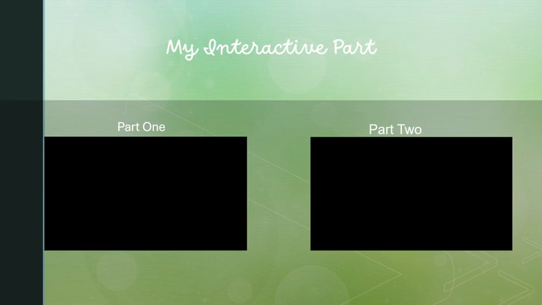For my interactive part, I made one big video, but it was too long to fit in my PowerPoint, so I had to split it in two. Part 1 is about me talking with a few other kids about the golden ratio. Then I'm putting out 6 objects on the table. 3 of them follow the golden ratio, 3 of them do not. Part 2 is about them asking me questions, trying to figure out what follows the golden ratio and what does not.